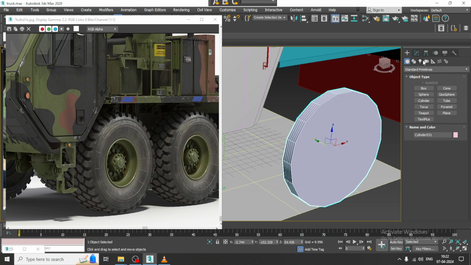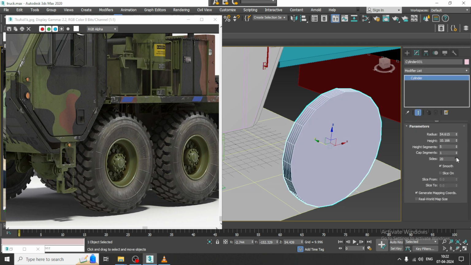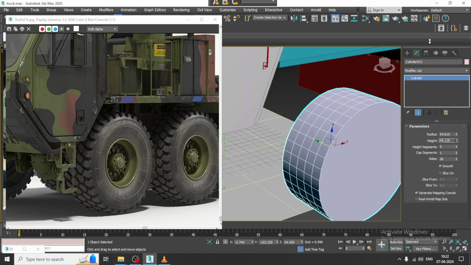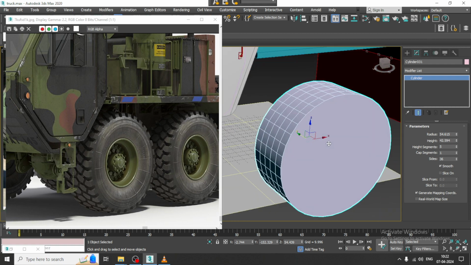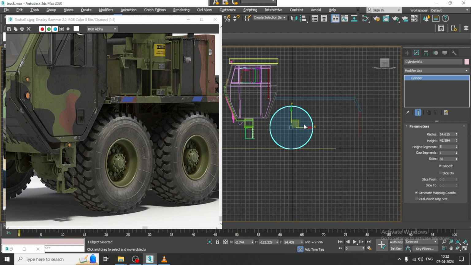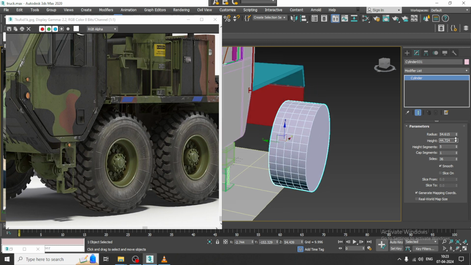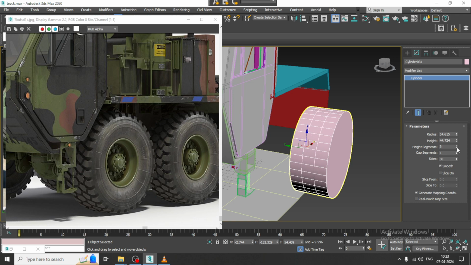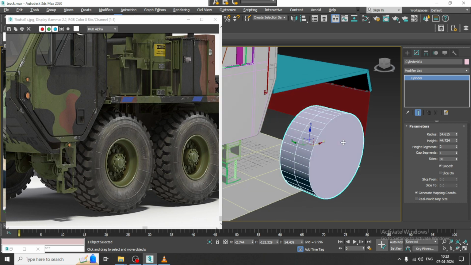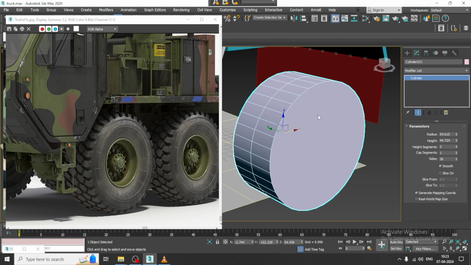I'll just go into this and increase its sides over here, and increase its height very first of all. Make sure you are creating the wheels correctly. We are also going to duplicate this, so make sure it is proper. Now, you can give some more height and reduce the height segments. You can just make it as 1 if needed for now.